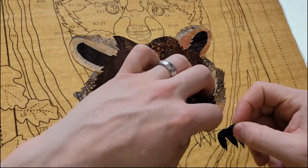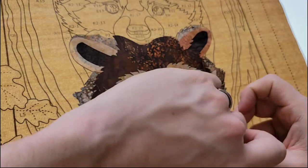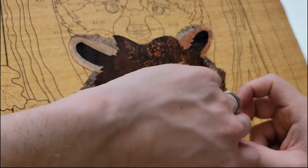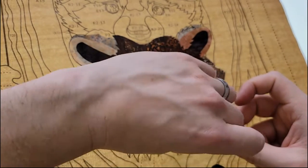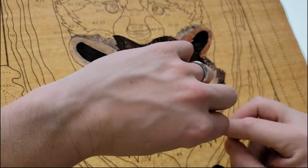So we're going to go ahead. Now this has been ironed down, so it's going to take a little bit more force to lift that muzzle just a little bit. But it will iron back down.